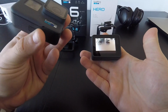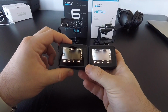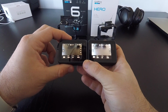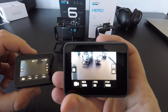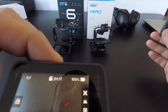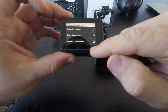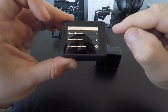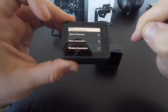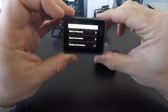They are both on. Hero 6 was faster to boot up, which, okay, it's just a fact now at the moment because they were both in deep sleep modes. As you can see, Hero 2018 is at 100% battery, and here it's also visible that Hero 6 is also 100%. Just a quick note, I realized that wireless was on GoPro Hero 6. I'm turning it off as well. It was already off on GoPro Hero 2018, so now the test is a lot more fair.